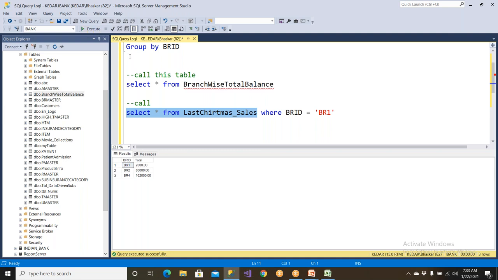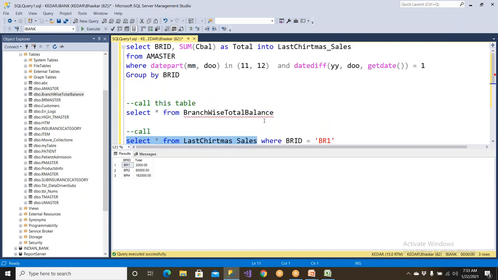it is last year Christmas data. Nobody is going to be modifying the data. It is not current month data or today's sales data. Last year is over. It is historical data. These numbers will not change. Last year Christmas sales, can you modify it? You will not be able to modify it, right? So it is historical data. You can keep the data permanently in a separate table. Clear? So that is the purpose we can use INTO.